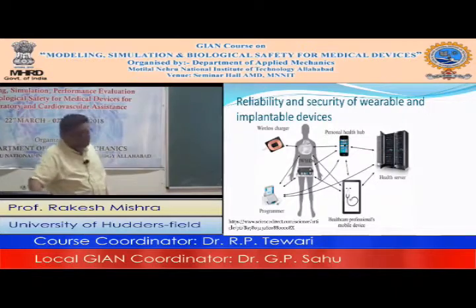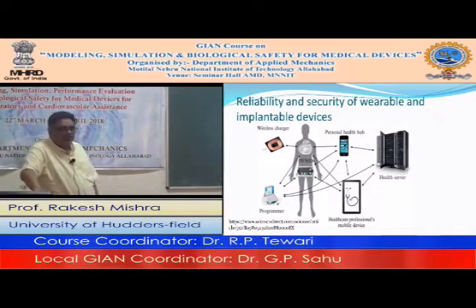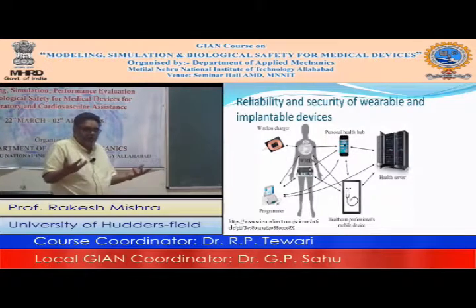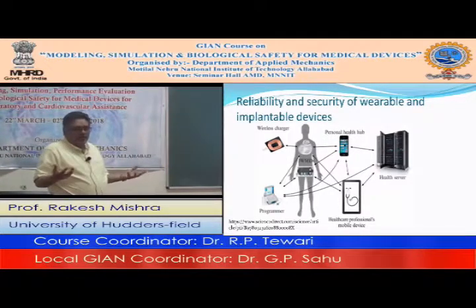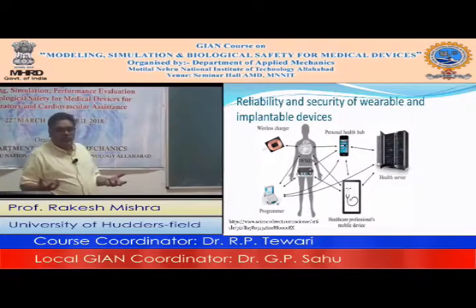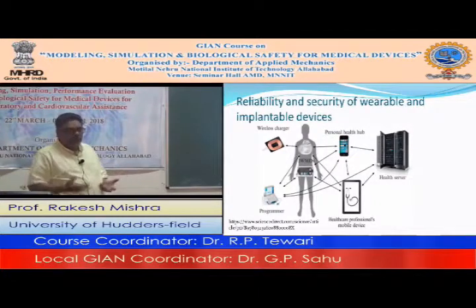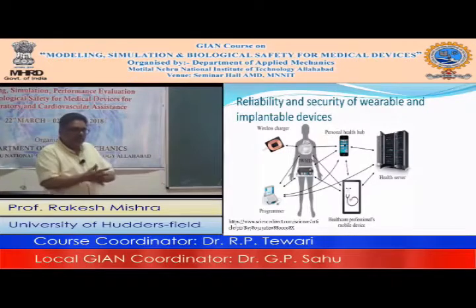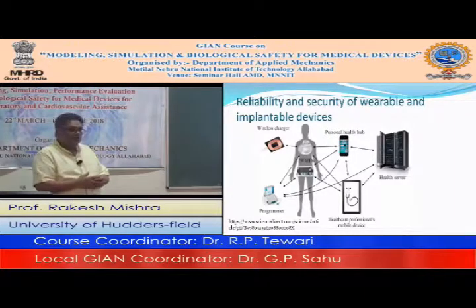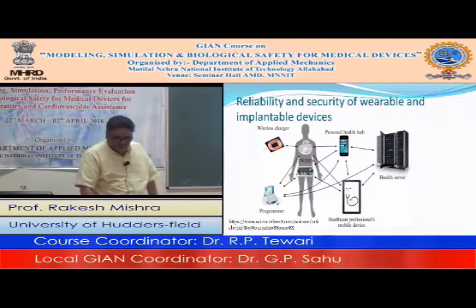So the reliability and security of the data is becoming a very, very big issue. Lots of work is currently ongoing on how to securely protect the data. You know that in IT, security is becoming a very big issue. Generation of data is not a problem. Transmission of data is not a problem. Transmission of data securely is a problem. Hacking is a problem. Suppose you have a system ongoing and someone hacks onto it without physical data, then there is a problem. Especially if you have a digital twin ongoing on the computer and someone hacks onto it, then you have a big problem. So this is another area that is becoming very important.